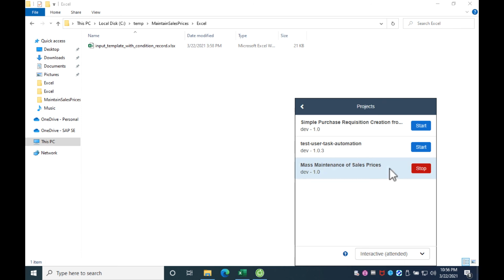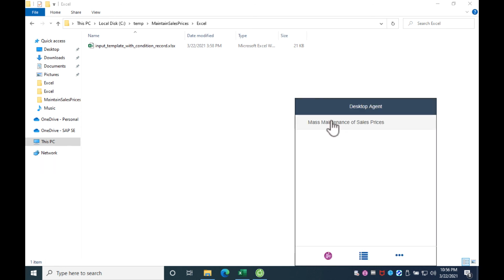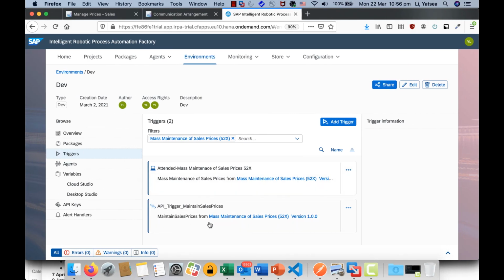I can start my bot, I can start a project, and as you can see, my package is listed here. Another one is the API mode, which we're going to use in the second demo. The bot will be triggered by the workflow through an HTTP call in this case.